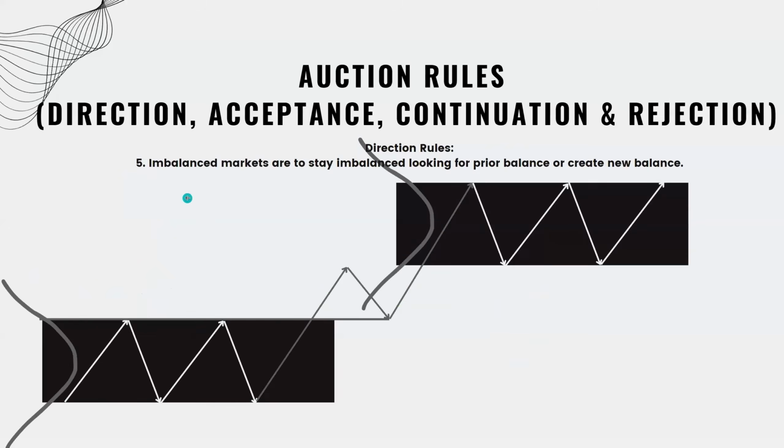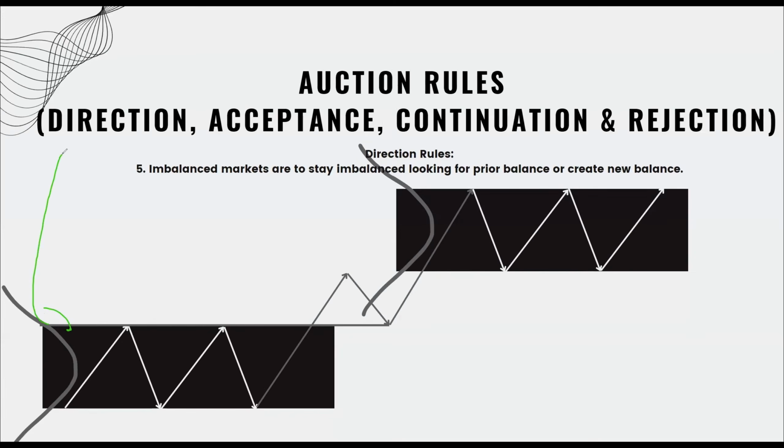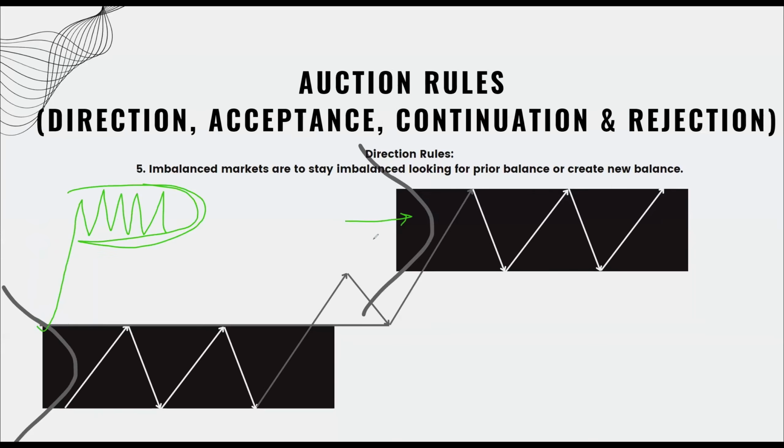Now, the final rule, imbalanced markets are generally to stay imbalanced while they look for either a prior heavier balance or create a new balance. So if there's just a strand of very thin volume to the upside, when we escape a distribution, let's say over here we have this distribution, then for another 50, 60 points, there's nothing there. Realistically, it's going to be very easy for price to traverse over here. And if it's a strong momentum to the buy side, that's what happens at all-time highs generally. There's virtually nothing, there's no volume up there. What prices are going to do is just rotate to create another new balance into those highs, which might look like this, and try to continue that momentum by accepting higher.